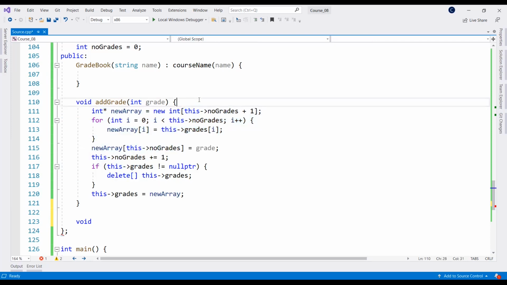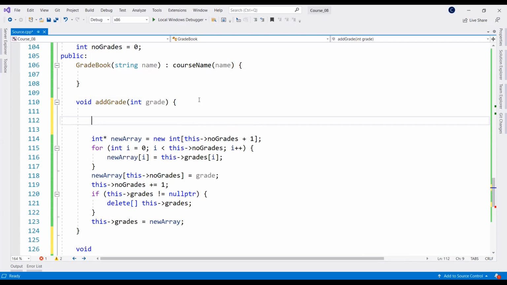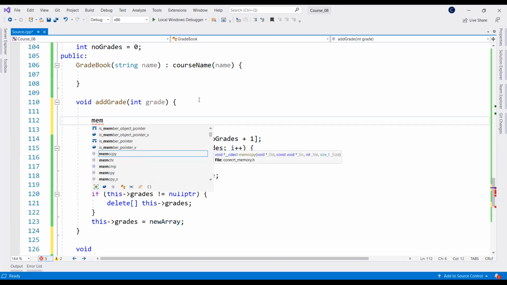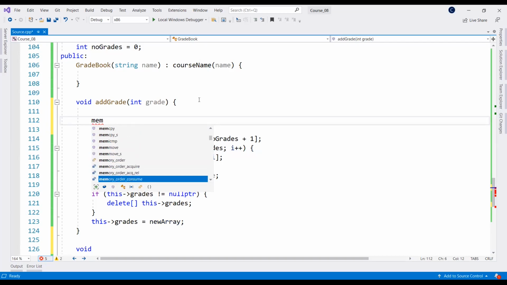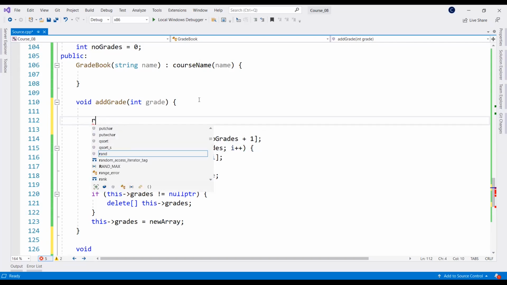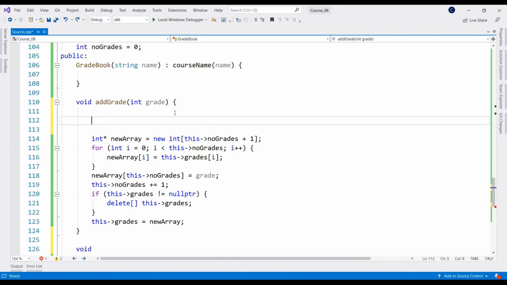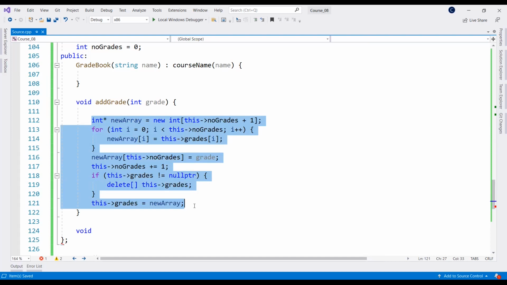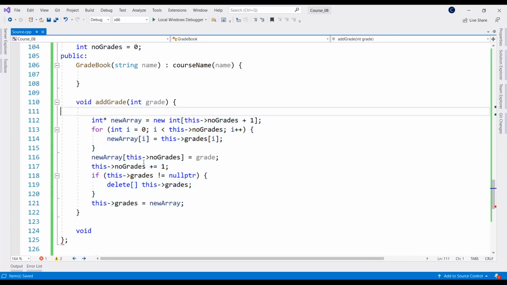And I think for this, and actually the entire process, let's see if the IntelliSense is helping me. Mem resize, or if someone remembers, mem copy, okay, mem move or resize. I can check it, but it's from C. But in the end, it's doing exactly the same stuff. It's trying to create additional space and copy the values there. So in this way, you do exactly what that function does, and you have full control. So yeah, I will check that, and next week I will tell you which is that function from C.